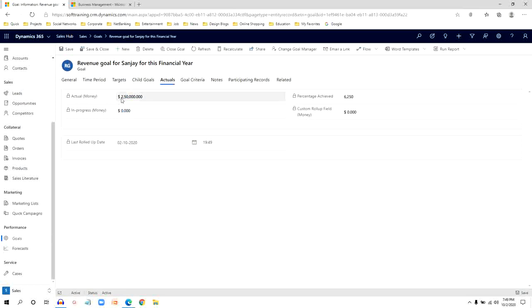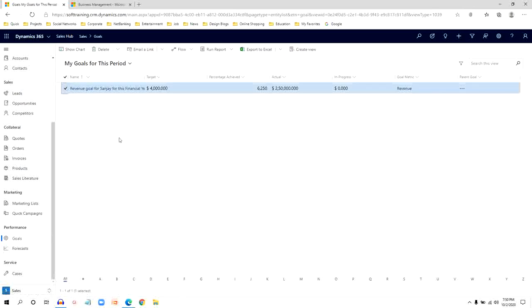These are all actual. That means the order is created for this amount, and the percentage achieved is 6,000 to 50%. So the target was $4,000, but he has earned $2,50,000, right?